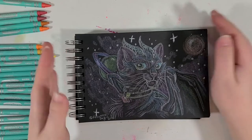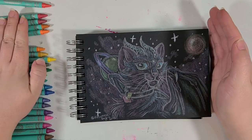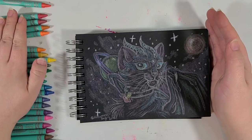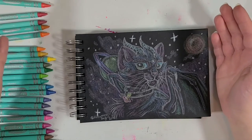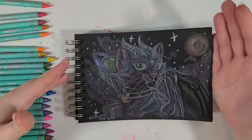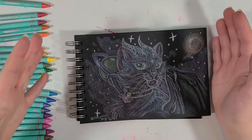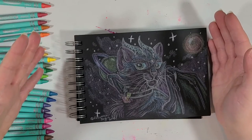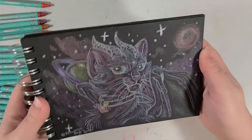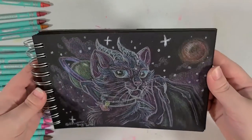Alright, so as with many of the other Crayola crayons I have tried, these, like those before them, fall under that category of fun. I enjoyed using these. And the dark paper, any excuse to use dark paper is a good one. While I would have liked if they'd have showed up a bit better, like maybe just a little bit more pigmented on the dark paper, they still show up and you can really see that lovely metallic-y shine.